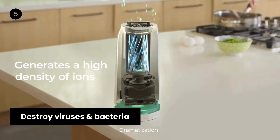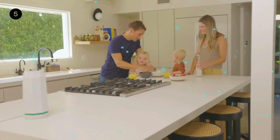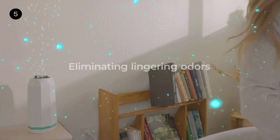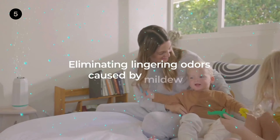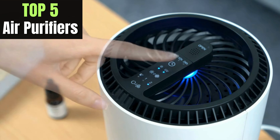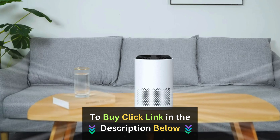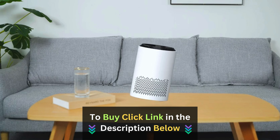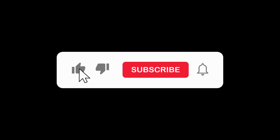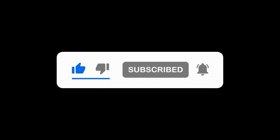Unique Dual Sterilization. While the air purifier starts working, the UV ultraviolet disinfection system protects you from airborne particles and harmful allergens, reaching a sterilization rate of 99.99%, making you feel safer in your personal space. Ideal for traveling and driving, this on-the-go air purifier weighs under 1 lb. It cleans your personal space for up to 12 hours with a rechargeable battery, and you can add your favorite essential oil at the filter sponge.